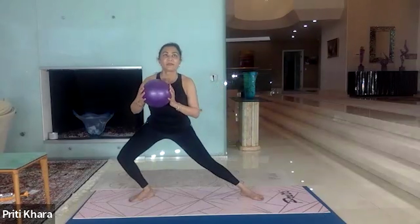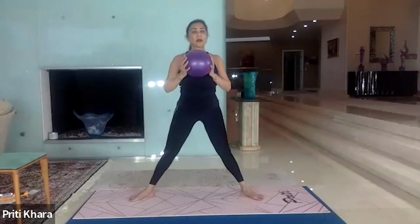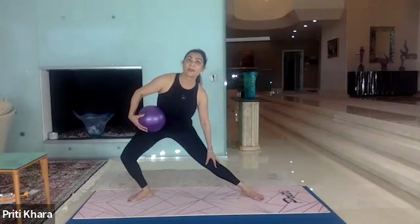Now, bend right, come up. Again, bend right, come up. Bend right, come up. You got it? So only the right leg is bending. What is the left leg doing all the time? Always it's straight, it's not bending.